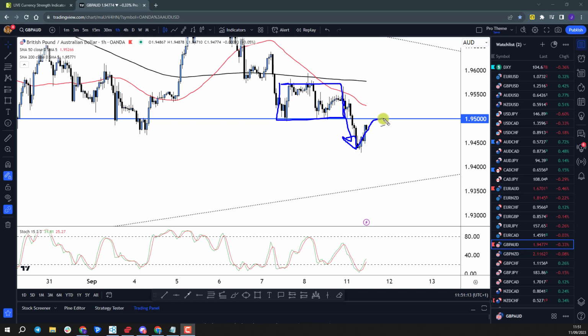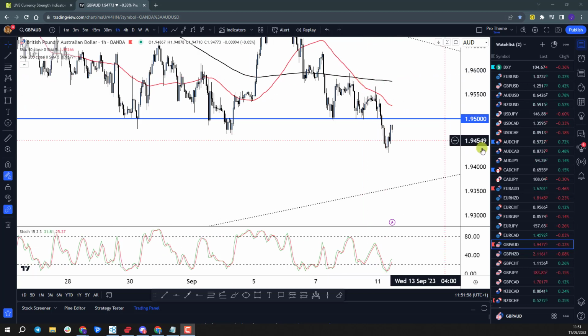So we may come up into that 1.95 handle and give another push lower. Perhaps 1.94 could be an area of target. Daily trend line support or weekly trend line support could be target before seeing further upside there. What I would like to see, if that was to be the case, is a burst up in the stochastic as well. If we get a nice burst up in the stochastic and price matching that and coming up into the 50 moving average, 200 moving average on this hourly time frame, you just see there 1H, then I would expect potentially that we would see that move break into the downside there.